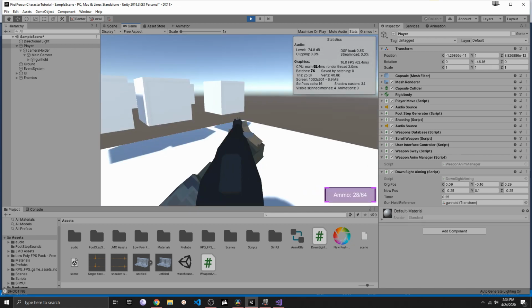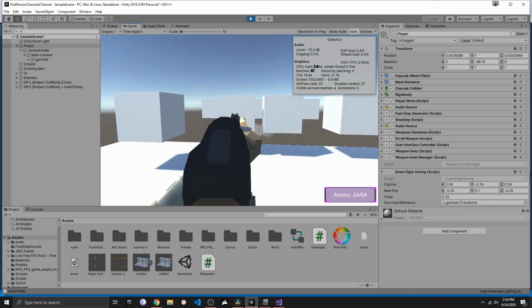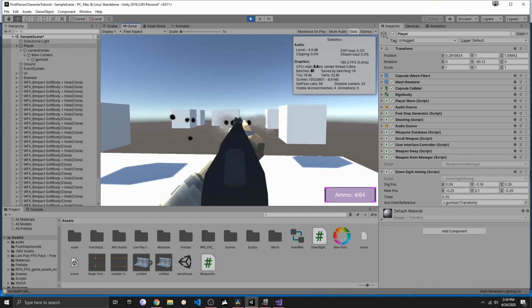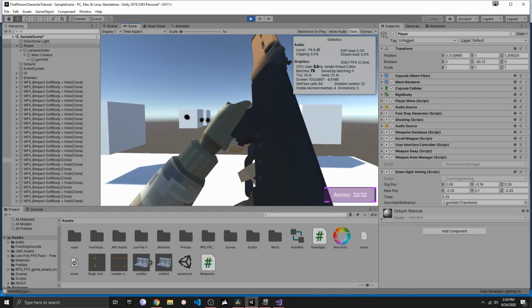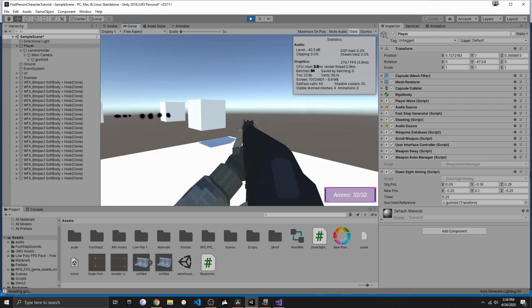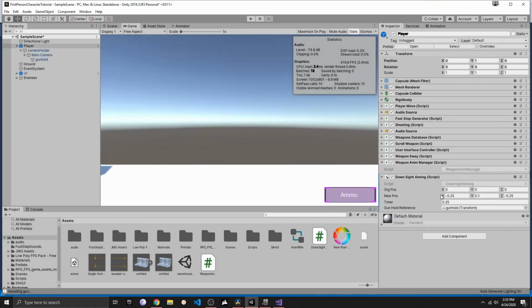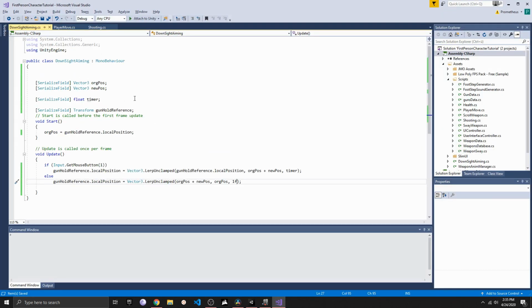And we can actually do all of this stuff we could do before, right? We can shoot, and I can also reload while I'm inside the aiming mode. I can also run while I'm inside the aim mode and even jump. So just in case you don't want that, just in case you say, hey, I just want players to be able to be in the downside mode when they shoot, but not when they reload, for example, when they sprint or things like that, I will quickly show you how you can do that.